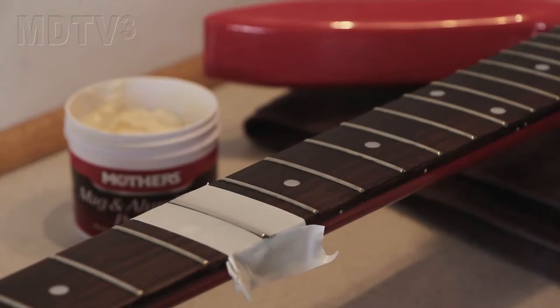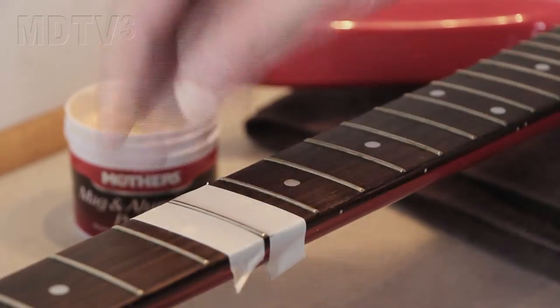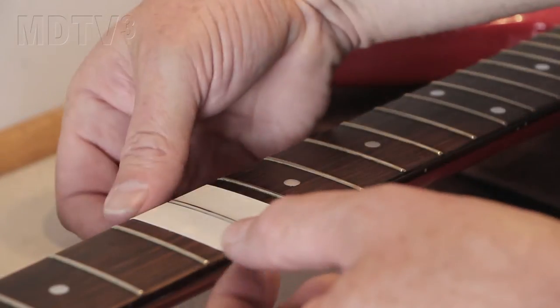Guitars of this vintage can be a little bit delicate. When you remove the tape, try to remove it on an angle so as to remove any possibility of removing any paint from the neck or wood from the fretboard.